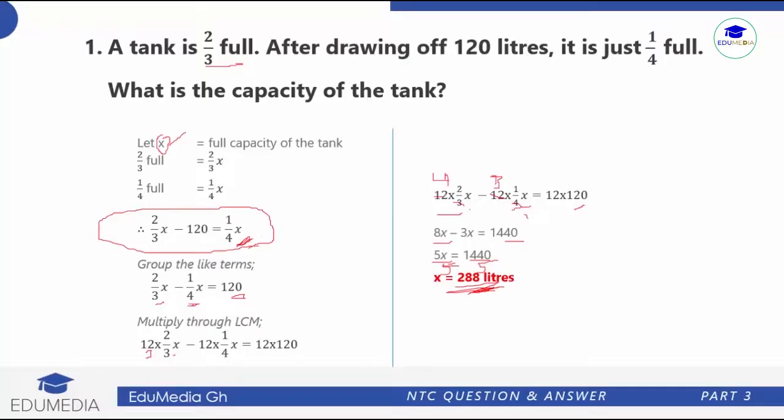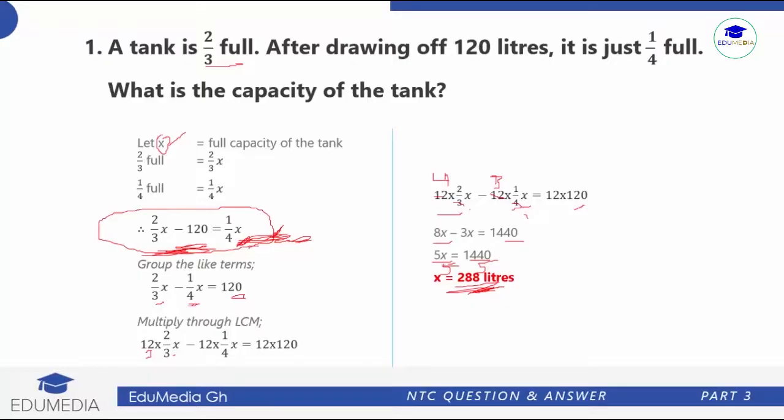So we first of all express this whole question in equation form. When we express it, we can group the terms, multiply through by the LCM, and then continue to get our x. This is the first stage: when you get it right, you are able to get the answer right, but if you get this stage wrong, your answer might be very wrong. So you have to be careful with forming the equation. First, I identify what I don't know, that is the capacity of the tank, and that is what I'm looking for, so I identify it with the variable x.